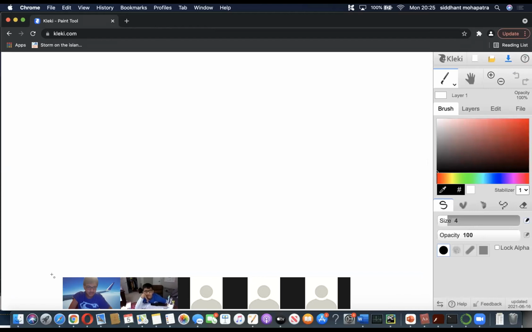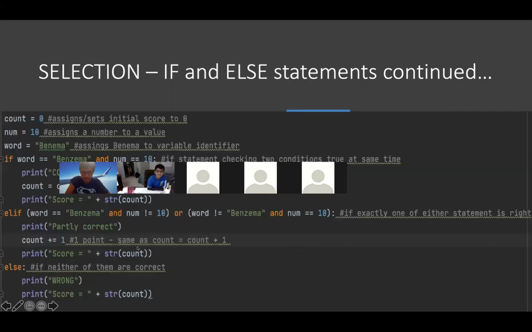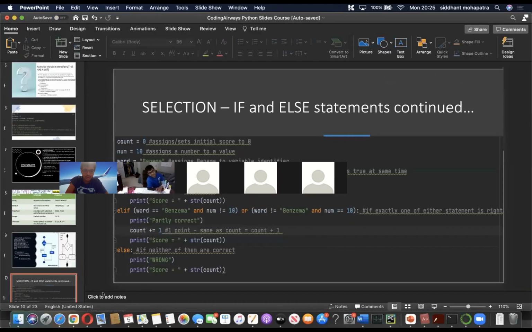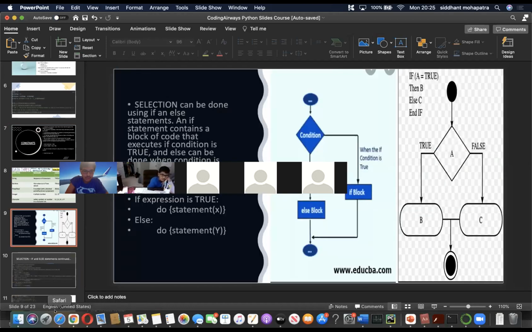Can you see my screen? Yeah, we can see the paint tool. You can all see my screen, right? Oh, come on, please work. Okay. Just click here.